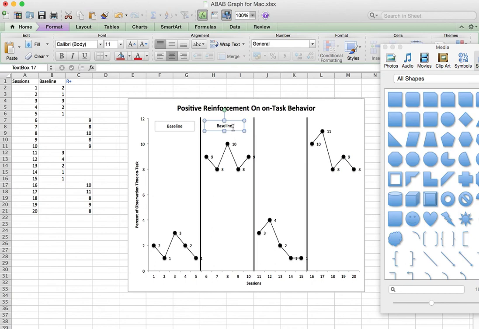And this field is going to be positive reinforcement. So I'll just put R positive. And I'm going to now click on the field here. I'm going to copy it, Command C, and paste it, Command V. And now I'm going to move it to here. And this is baseline. And then I'm going to click here, copy, Command C, and paste, Command V, line up my horizontal arrows, and now I can just move the field here. And this is intervention.